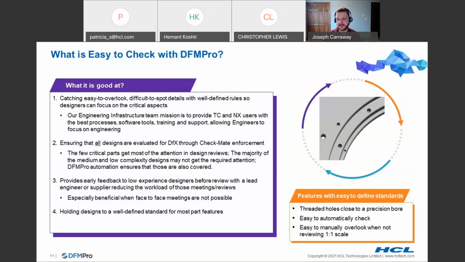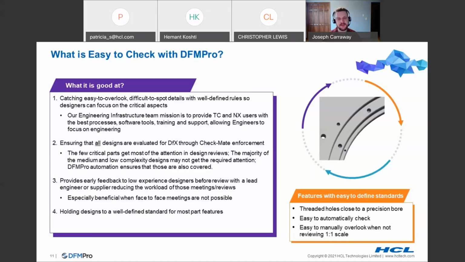Take all the easy stuff out. If somebody puts a radius in the wrong position, so you end up having a 4-axis feature instead of a 3, it's very hard for me to review the part objectively. So get all of that stuff out of the way first.